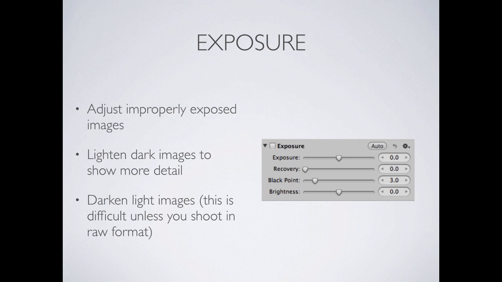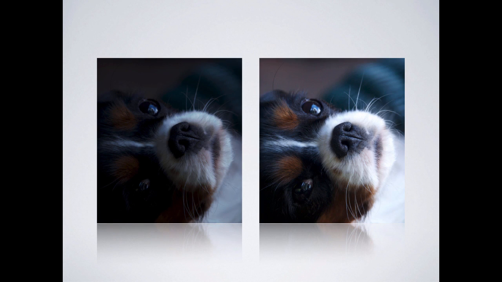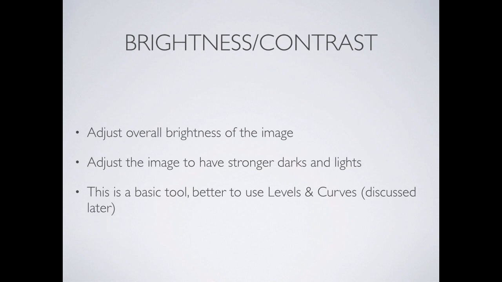This works a lot better if you have a raw image, right? So if I have a raw image, I contain all the information and I can make that adjustment after the fact. So here's an example, right? Way too dark here, and then we change the exposure, we get it correctly exposed after. Right? And it can make a big difference. And if you're shooting in RAW, you can do this. Right? If you're not shooting in RAW, it's much, much harder to get that kind of a correction.